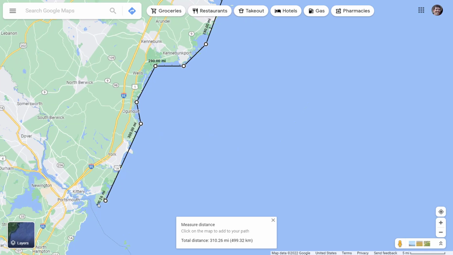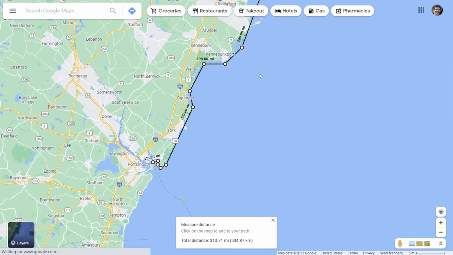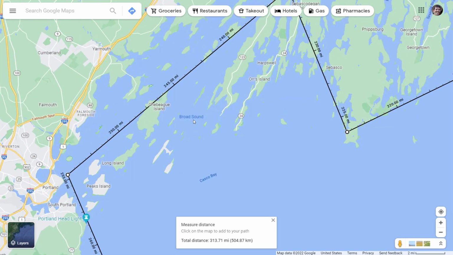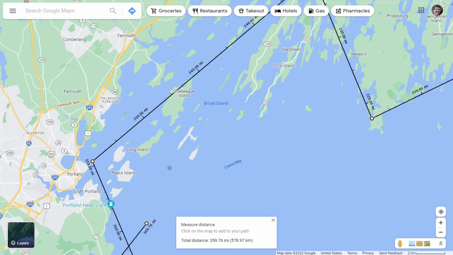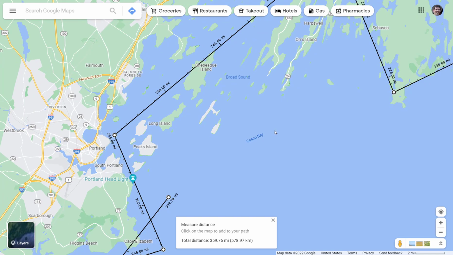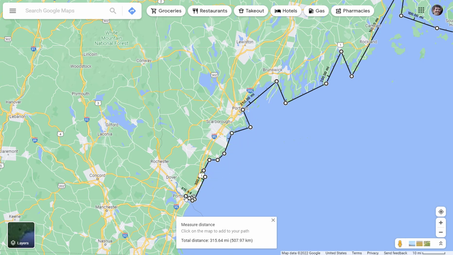All right, but then you have the question about what to do with all these islands and these inlet rivers. How far should you go in the inlet river? Technically, something that is coastal is going to exist next to water. So you could really call any of these islands up here coast, and you could, whoops, messed that up. And you could measure around the islands. You could get better and better approximations. You could go into these rivers, and there's just a lot that you could do to increase the level of accuracy of this measurement.